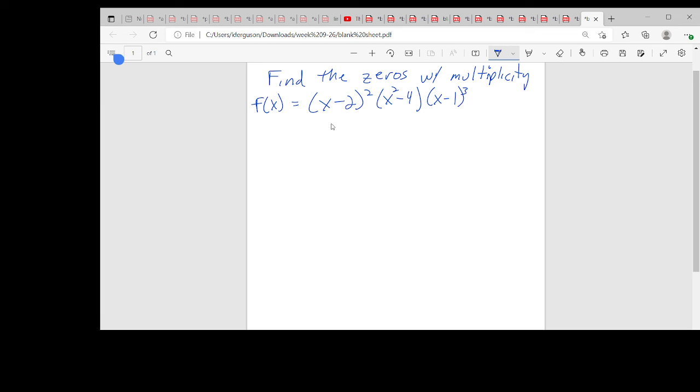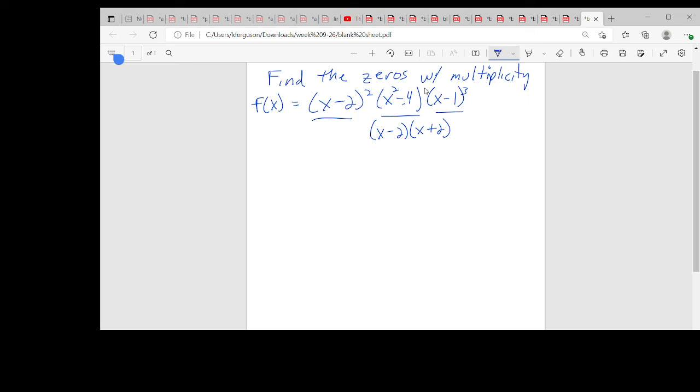So anyway, I'm looking for zeros. So I take each one of these binomials and I set them equal to 0. But it could be easier on me if I factor this. Now, why do I factor it? Let me explain. X squared minus 4, that's the difference of squares, because I can take the square root of x to the second power and the square root of 4. That factors to x minus 2 times x plus 2.